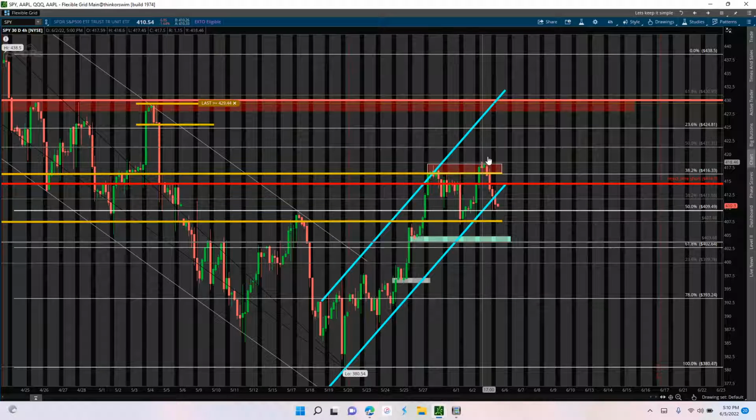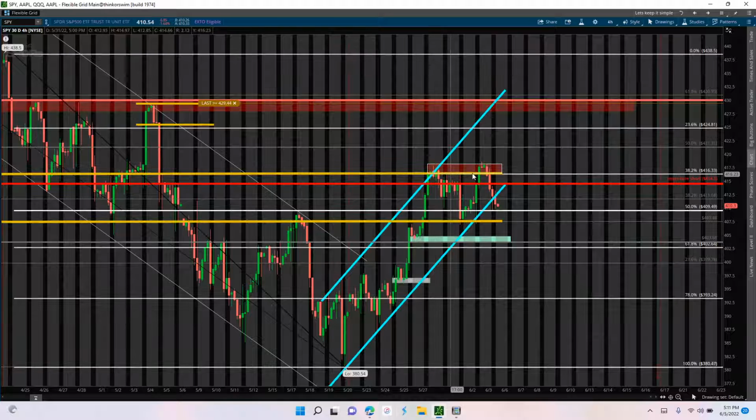Here we should have gotten a higher high and we didn't. Instead, we got a double top. So as of right now, this is a double top. Notice how here we came up, top channel, rejected, came back down, bottom channel, tried to pick up, but failed to take out this high. So we did a double top and back down.